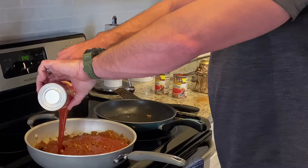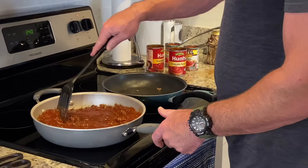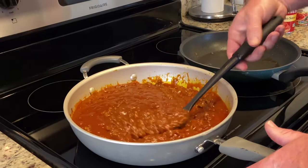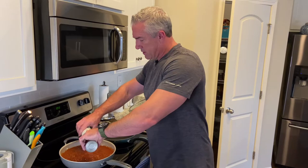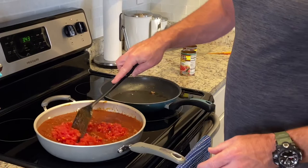It's been simmering for a couple of minutes with the beer, so now we're going to add our tomato sauce and stir to combine. It's looking like finished chili already — getting real close. The only thing left is to put the Rotel in. This has been simmering a couple more minutes and come back to a boil, so we're going to add our Rotel, juice and all, stir it all together, then let it simmer with the lid cracked for about 10 minutes and it's ready to serve.